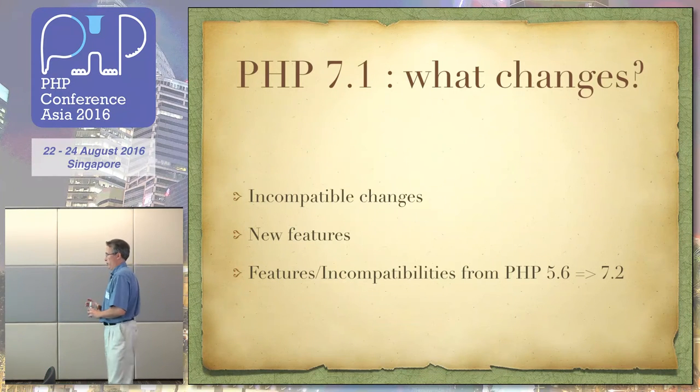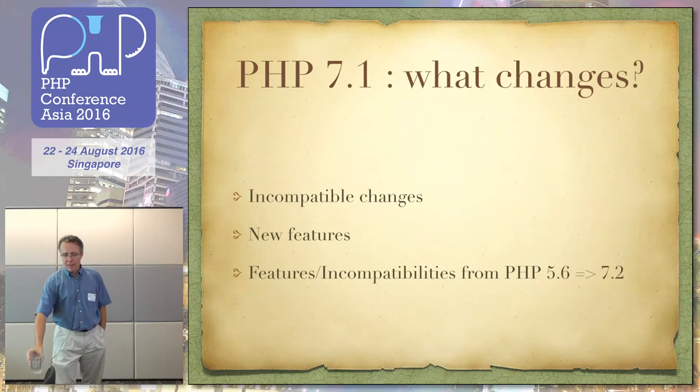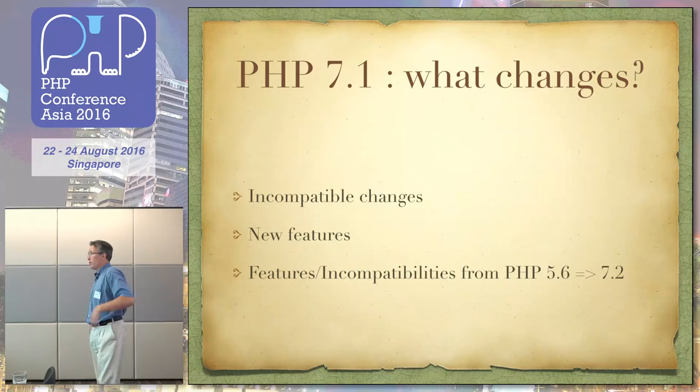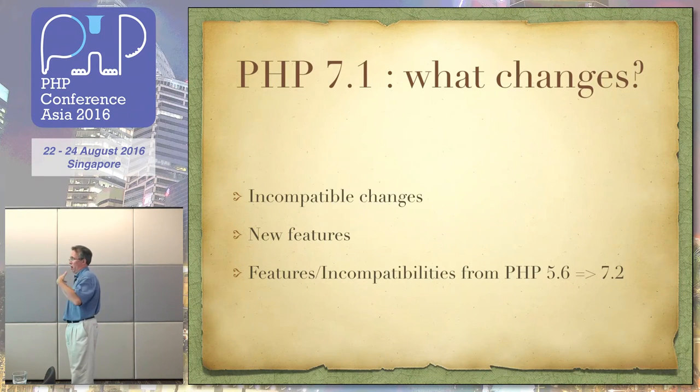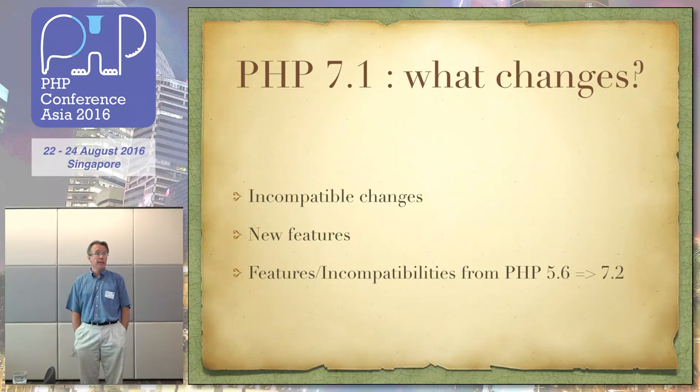Now that's going to be for you to work. That's the second part. Now that I've shown you where to find more information, so when I'm gone, you can still go online and learn about PHP 7.2, 7.3, whatever happens. I've told you how to look for that in the code. We are going to cover now a good number of features and backward incompatibilities from 5.6 to 7.1 and things like that. I will tell you about the feature, and you're going to tell me how you find that in the code and what you're going to replace it with.